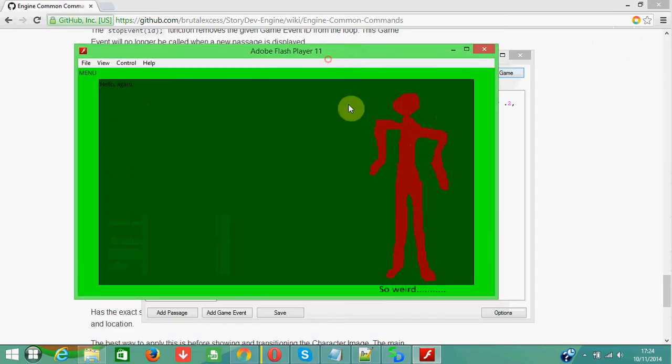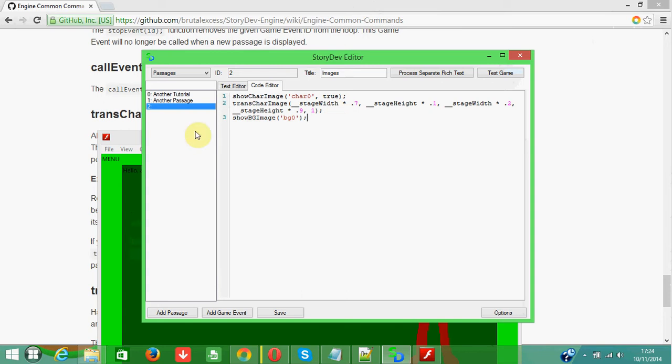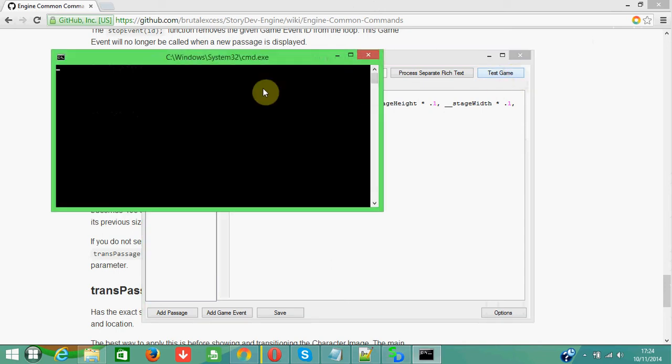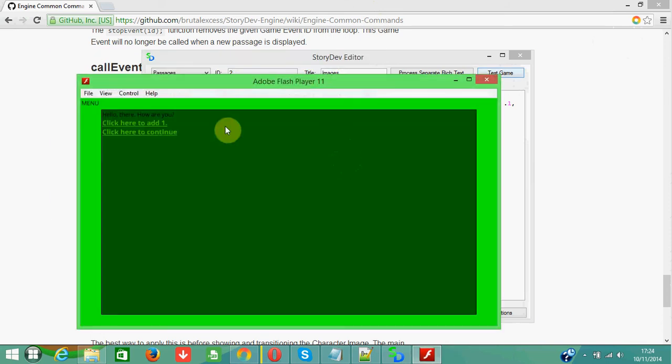But we've got a problem. The background image isn't actually being shown. Why is that? Okay, so first of all, I'm actually going to tweak some of this. So I'm going to put stage width times 0.1 there instead. And X and Y, that's pretty much fine. And I'm just going to put that to 0.8 as well instead. What if I were to change it to 3 seconds? It'll take 3 seconds for it to move over to its location. If we were 1, 2, 3.